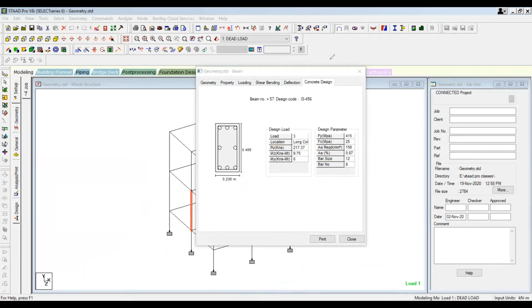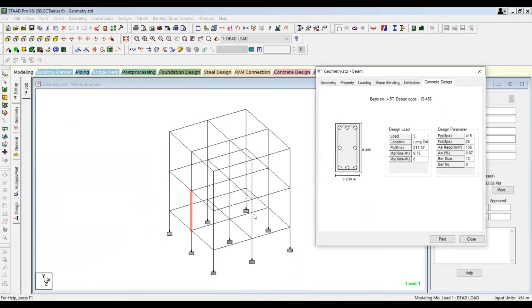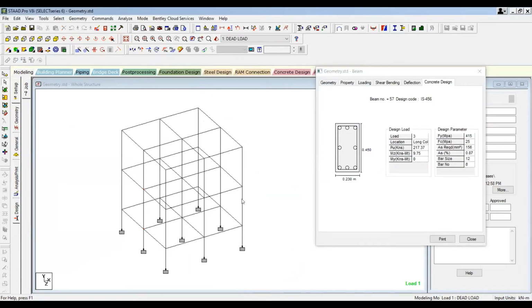So like this, for every column in this structure, if you double click over here, it will show. If I double click on this column, more importantly you can see the column number is there over here, 57. For that, the design report is this.